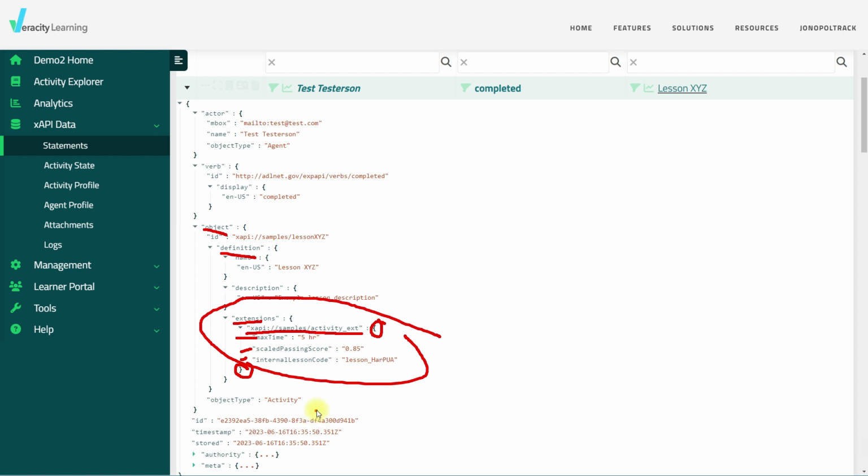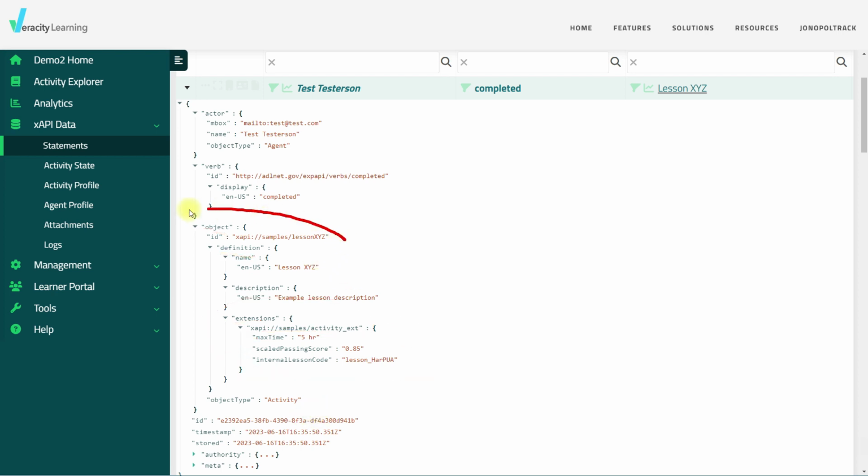So this is additional data about this lesson. Those are extensions that describe this thing because they're part of the definition of that object. That makes sense. So these are the ones that are canonicalized. When we have the canonical definition of what is lesson X, Y, and Z, it will include the data with these extensions.